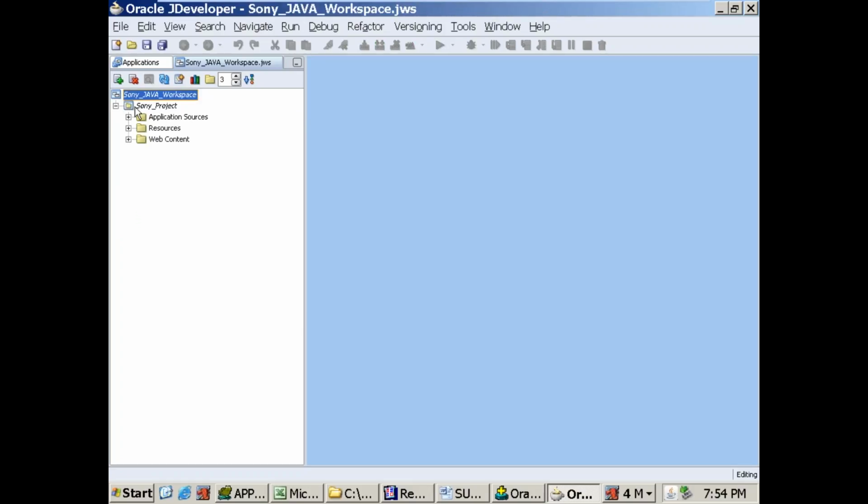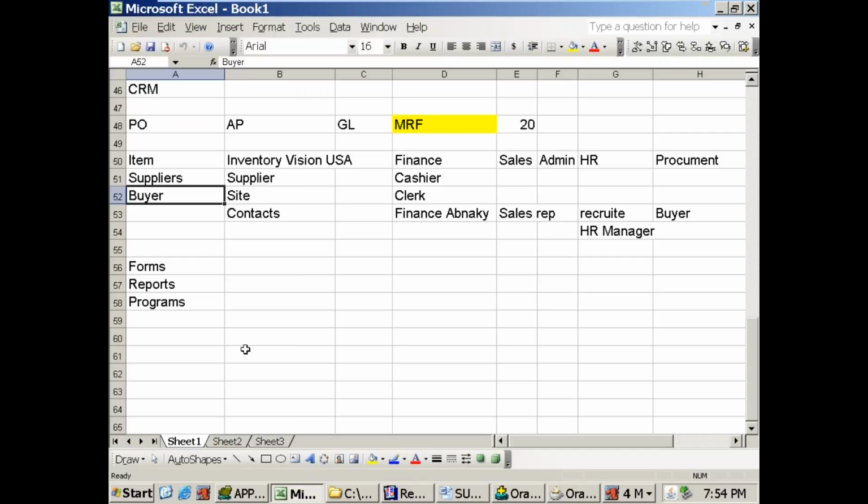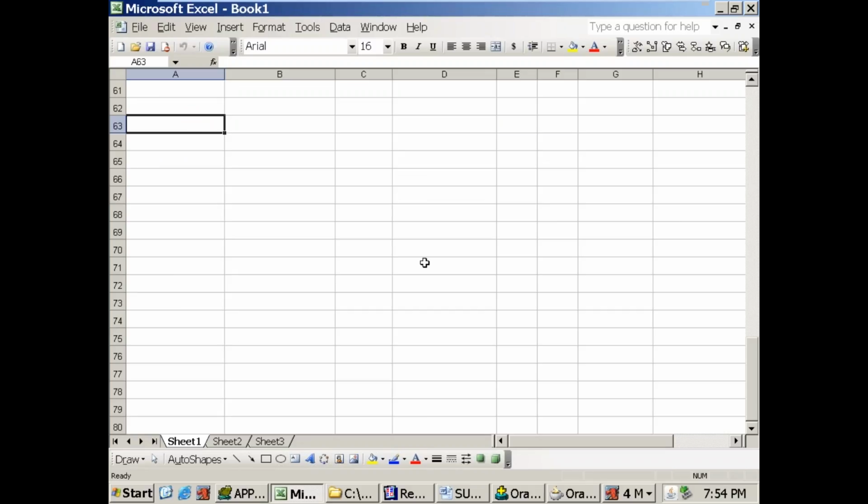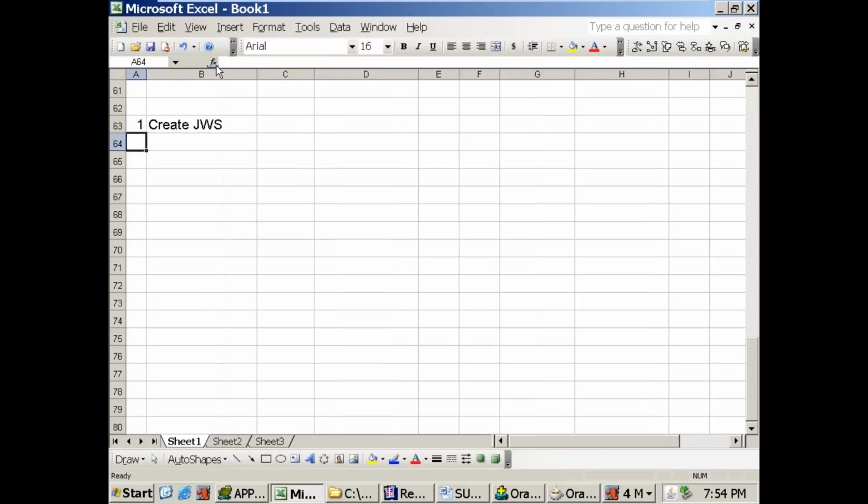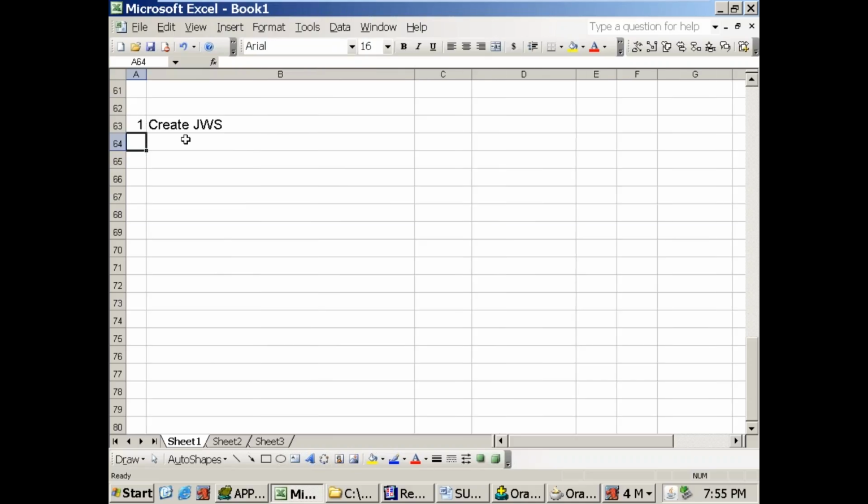This is our Java project and by default we'll get some folders here. We'll discuss that later. No problem. Okay. So what is the first step we have done? We have created a Java workspace. Create Java workspace. That's what we have done first. Then after that we have created the Java project.